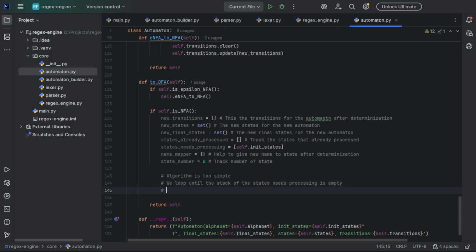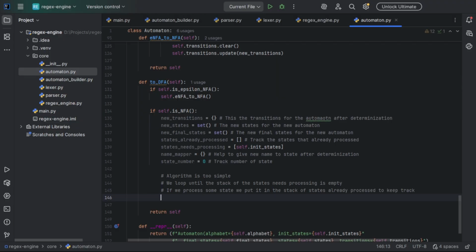And if we process some state, we put it in the stack of states already processed to keep track. So let's do it.